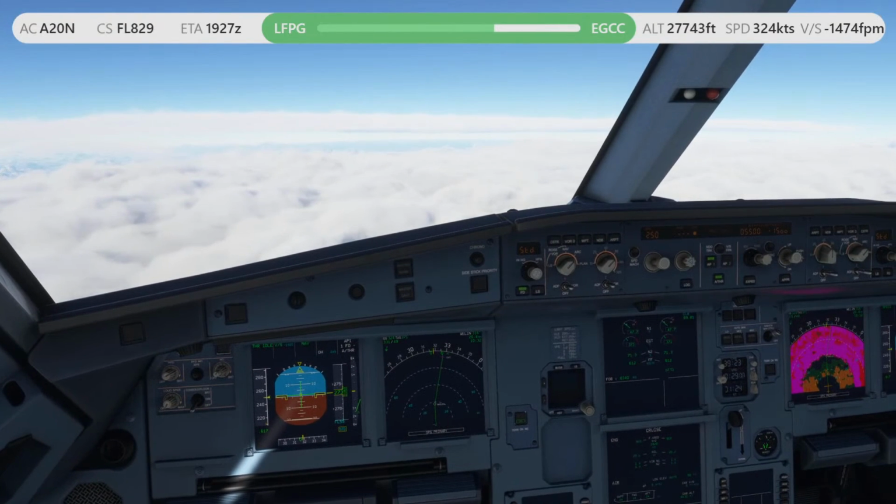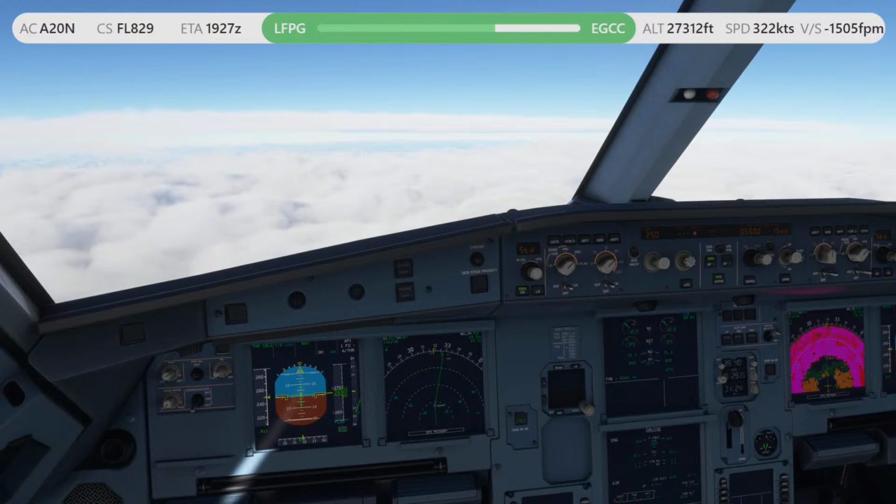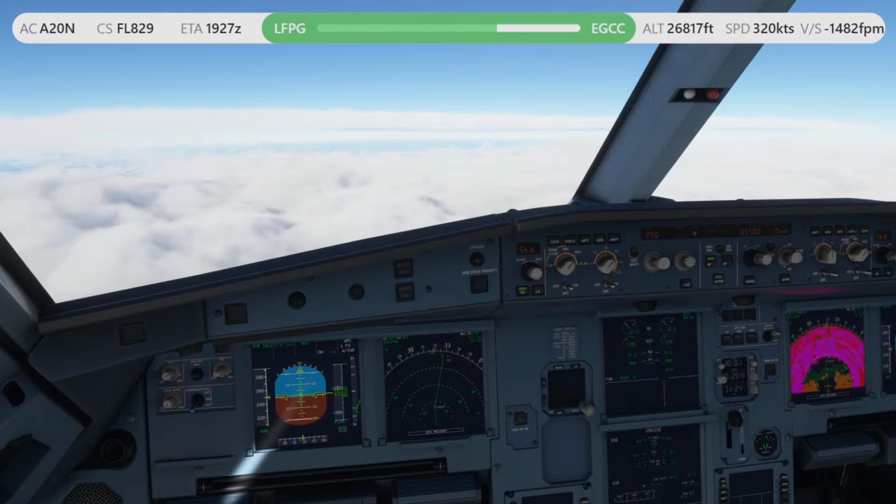It's just going to be a slow descent down into the rain. Given how bad it's looking, we'll probably turn the igniters back on. It's because we're going to want to keep the engines going with the amount of water that's probably going to be ingested. We'll just hold 250 knots all the way down.